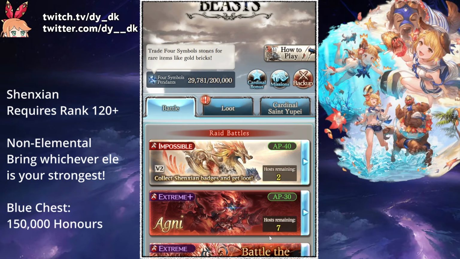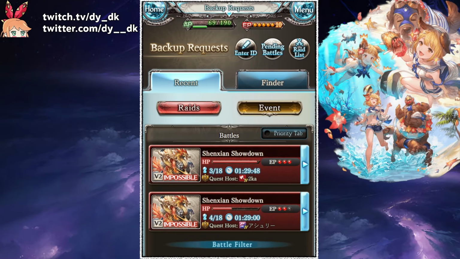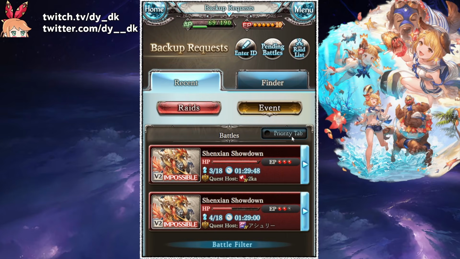This quest does possess a blue chest, which you can guarantee when you do at least 150,000 honors. If you're going to be joining a bunch of these, I recommend bookmarking the backup page, so this page right here, and then filtering out the quests at the bottom that you don't want to see, and then also toggling this priority tab button. This will make it a little bit easier to farm this particular quest.